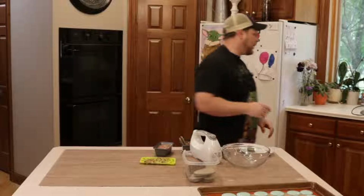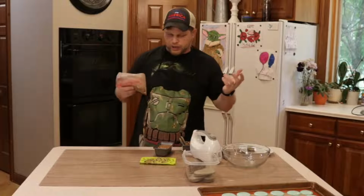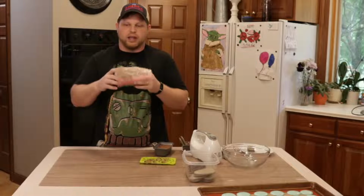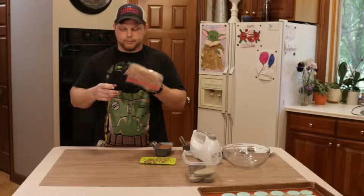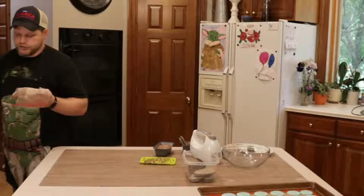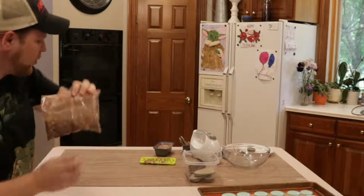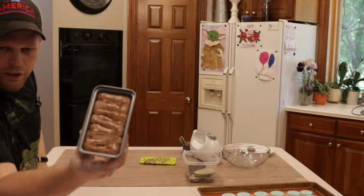An easy way to make dirt, guys, other than like you can grind up Oreos or any chocolate cookie: I use these grain-free cookies like I did last time, crushed them up, and just add a small scoop of cocoa powder. I think it makes it look a lot more like natural dirt. You guys can see, right? I think this looks like natural dirt, but it's vanilla cookies and cocoa powder. We've got our double chocolate mousse.